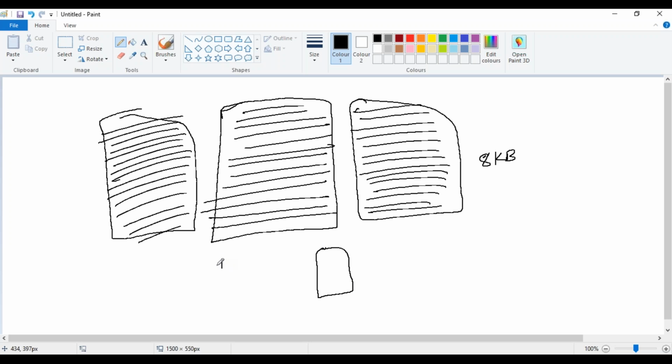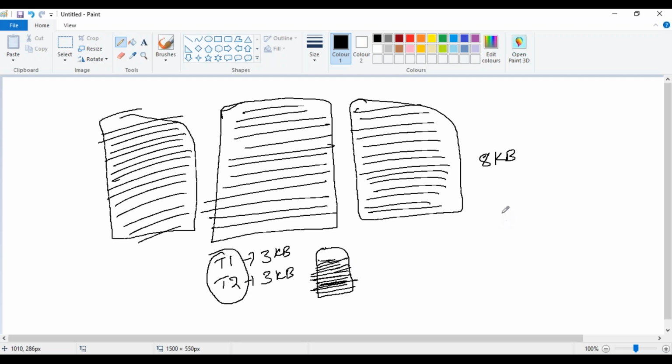Let's say I have one table by the name T1. It is occupying 3 KB. Obviously, not even half of the block is required. I can have my data stored like this. Then let's say I have another table which is again occupying another 3 KB. That will also fit here, which means one block contains two tables, T1 and T2.